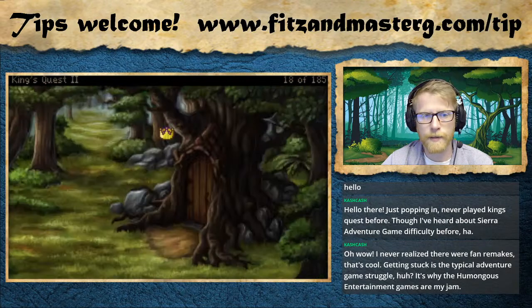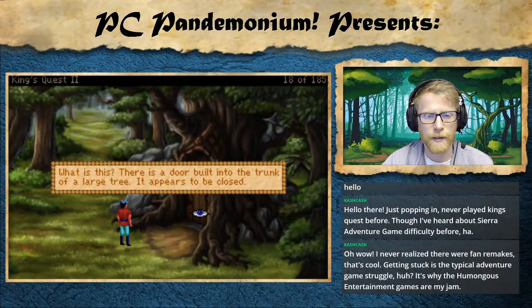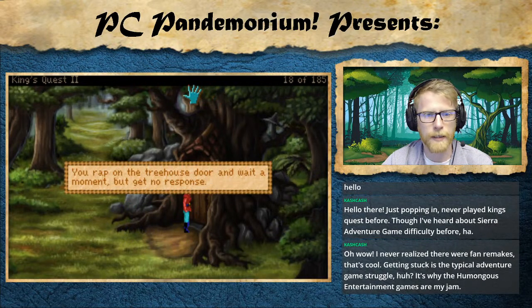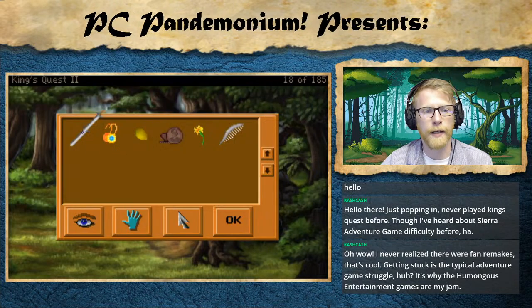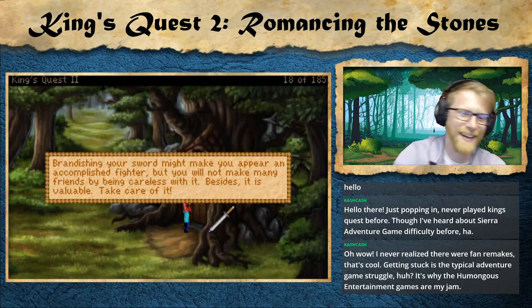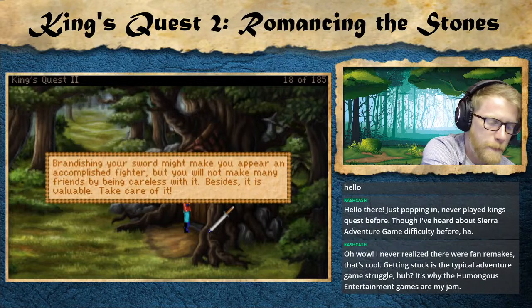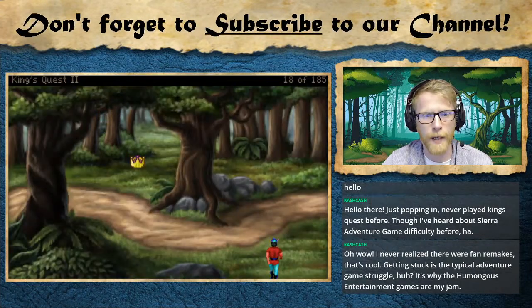There's this door that nothing happens in. What is this? There's a door built into the trunk of a large tree. Like, you need to just open that door, bro. Stop knocking, man. Barge on in. You rap on the treehouse door and wait a moment, but get no response. You gotta quit being so polite. Get your sword out and start stabbing. Brandishing your sword might make you appear an accomplished fighter, but you will not make many friends by being careless with it. Besides, it's valuable. Take care of it. Yeah, well, you say it's valuable, but when has it helped me? I'm just saying.